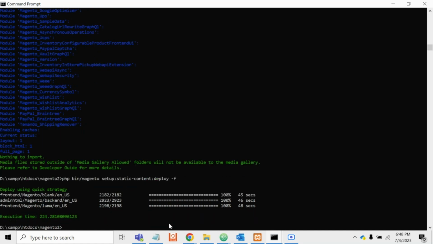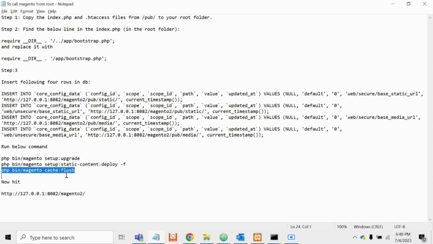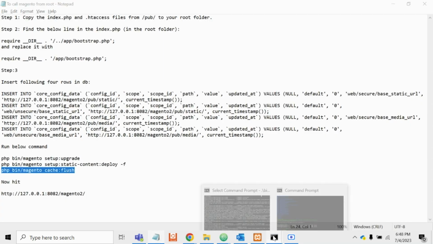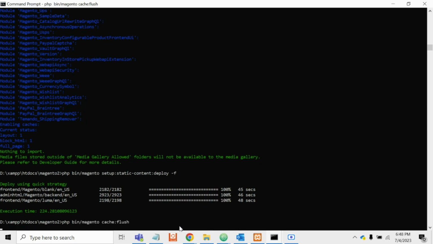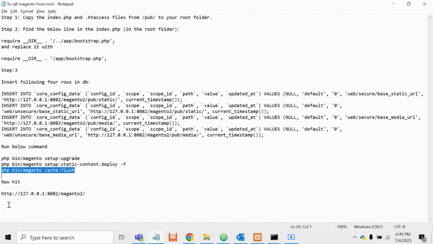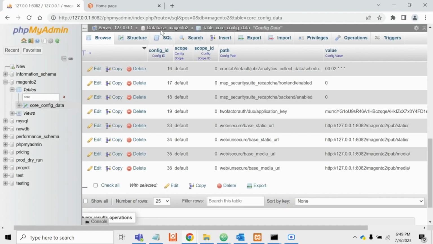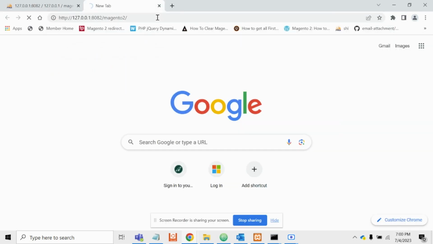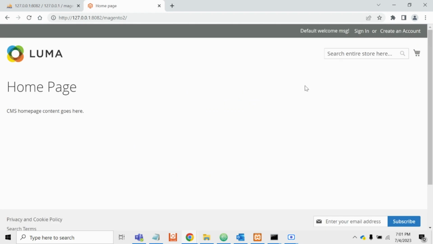After static content deploy we will run the cache flush command. After the flush we will hit this URL. After performing all these tweaks, you can see that now Magento 2 is being called from the root folder.